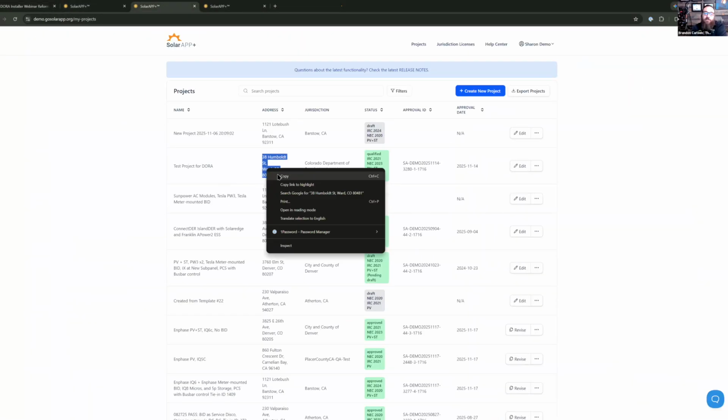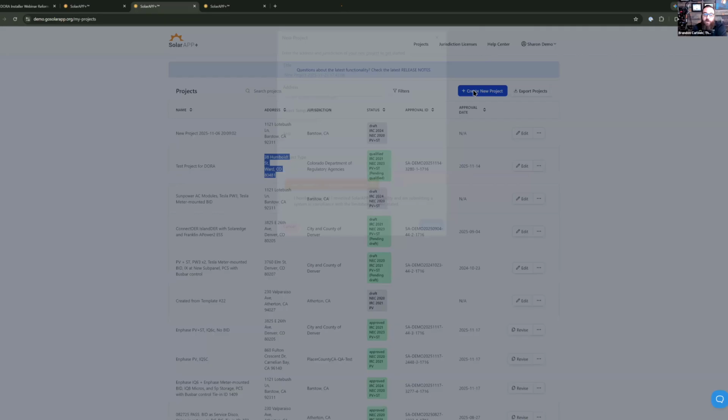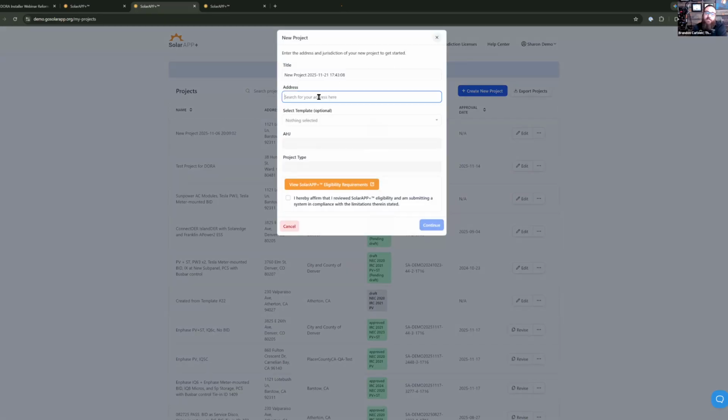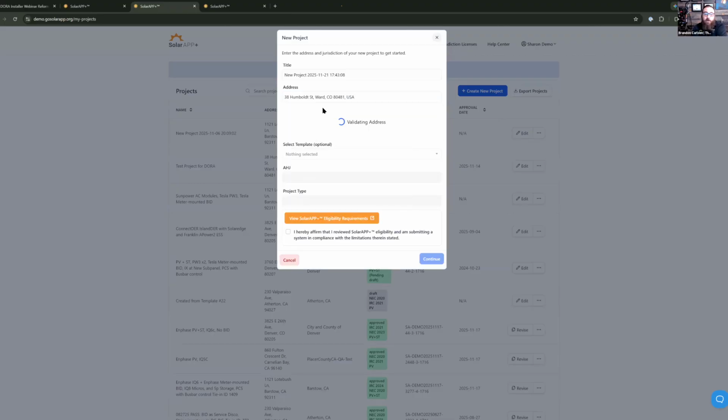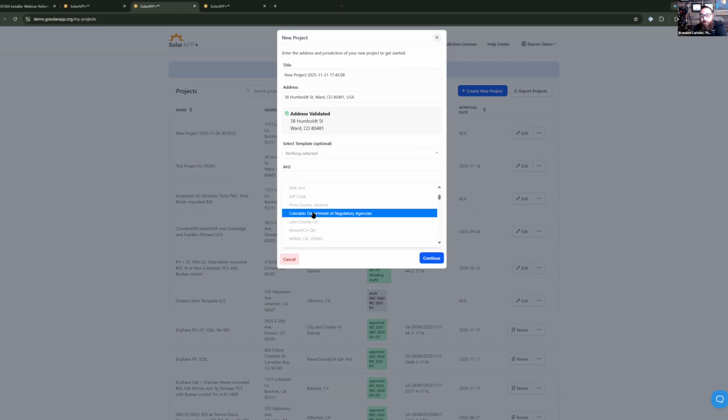And that's under your project's dashboard. Once you create a new project, you'll paste the site address into the appropriate field. SolarAPP will then help verify and validate the address to ensure it's located within a jurisdiction where I am authorized to work. So you can see there, it'll drop down.